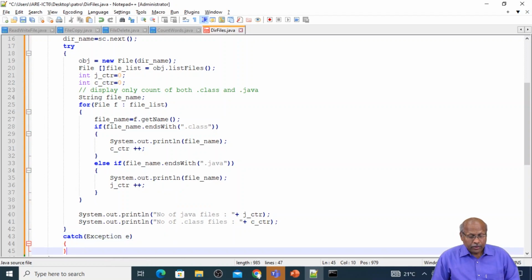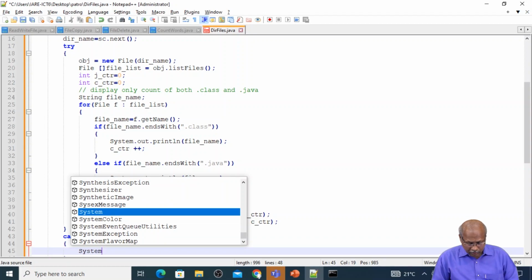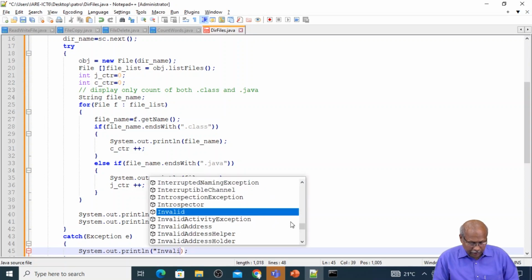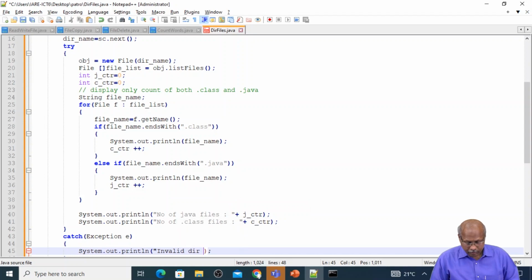If at all any error comes, it will say directory not found. System dot out dot println, because this statement will come only if there is a mismatch or invalid directory name. Invalid directory. So this statement I will display.